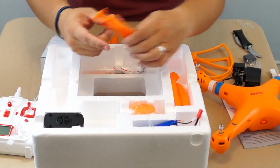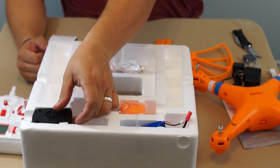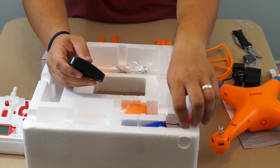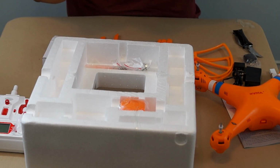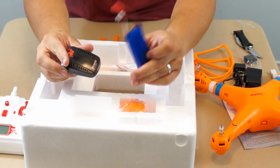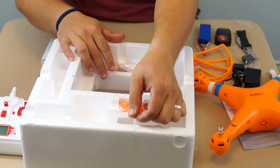Also in here we have the landing gear, that way it lands and doesn't fall over on the side, so that's good. We have the charger that the power supply plugs into. And then we have the battery itself, which appears to be a 2000 milliampere battery. And of course it plugs into here, it plugs into the wall, and then it charges. If I remember correctly, I think it's about an hour to an hour and a half charge time. We'll cover that more when we come back with the review.